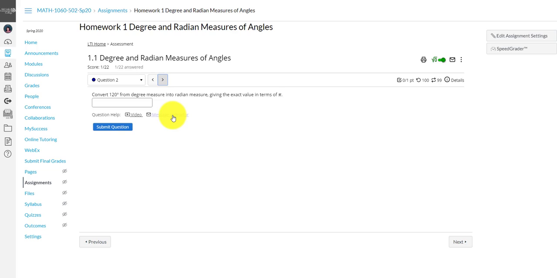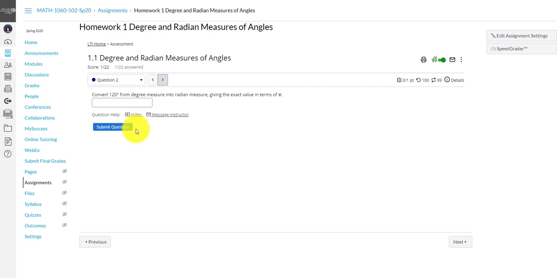There's also the message my instructor, and so if you've worked on it and you have some questions or issues, you can click this. It will send me whatever message you type, and it will also send me the problem that you're working on, so I know which one you are working on. In that, you could also send a picture of your work so far. If you were missing something and you didn't know why, I can look at your work and point it out to you. So these are your resources to help you as you go through these.